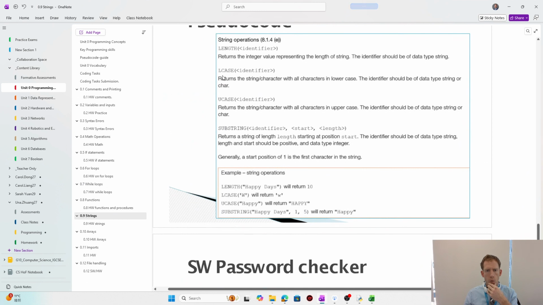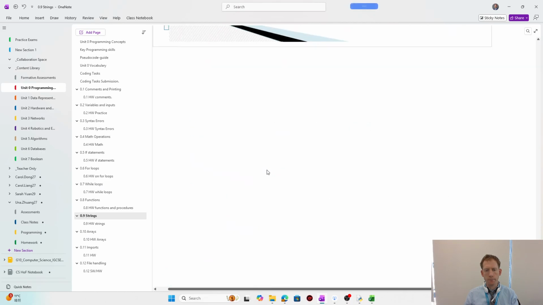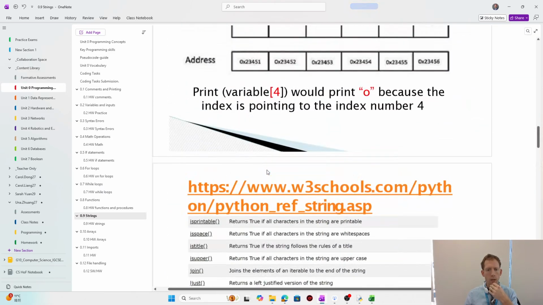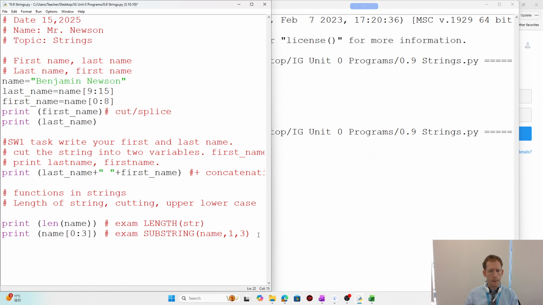So we have lowercase and uppercase. This makes all the characters upper or lowercase. To do this in Python, they have a whole bunch of different functions. You can go to this website, www.w3schools.com, and they give it to you. For example, lower and upper with the brackets convert a string into lowercase or uppercase. So I'm going to try with upper.